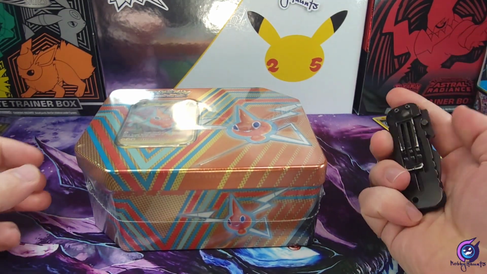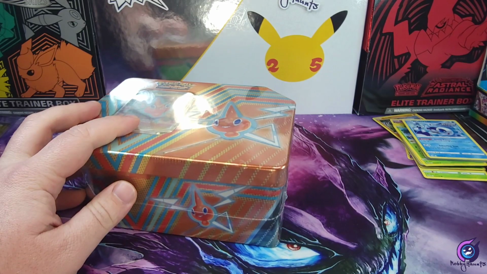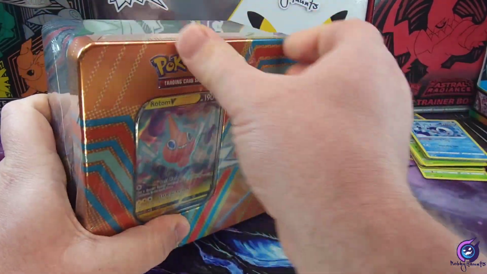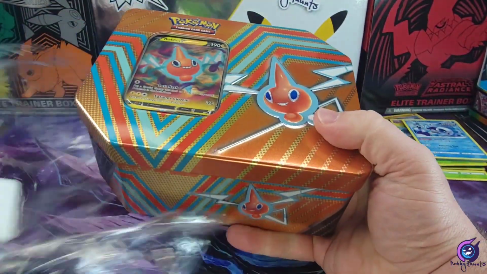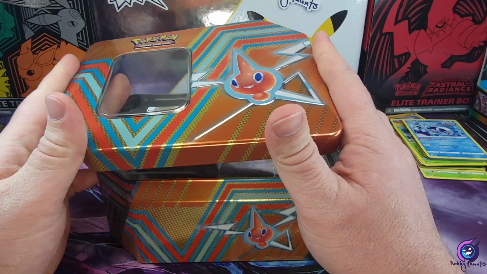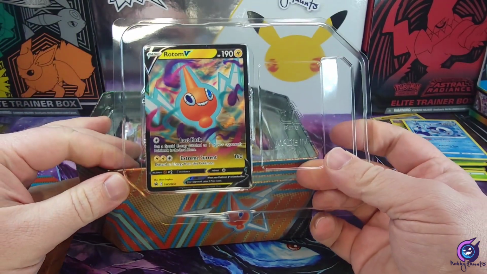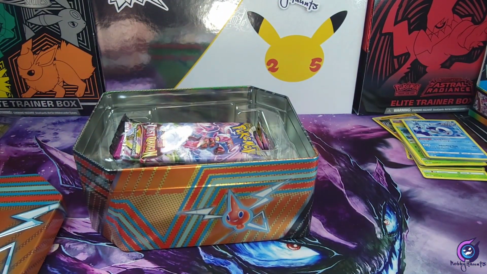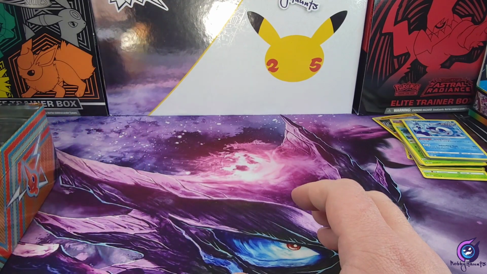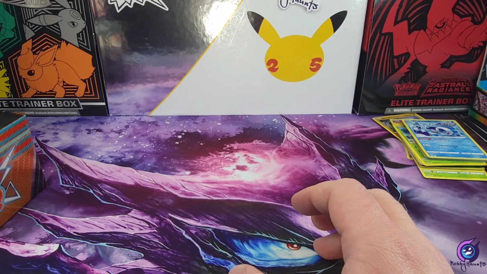Just remember where I put my knife. There we go. That out the way. So we got a Rotom promo. Let's move this out the way. And we'll see what we pull out of here. So we get 1, 2, 3, 4, 5 packs.